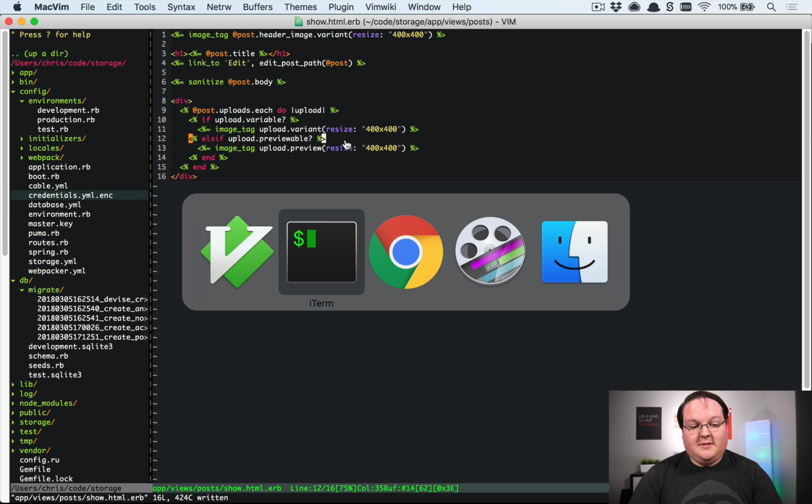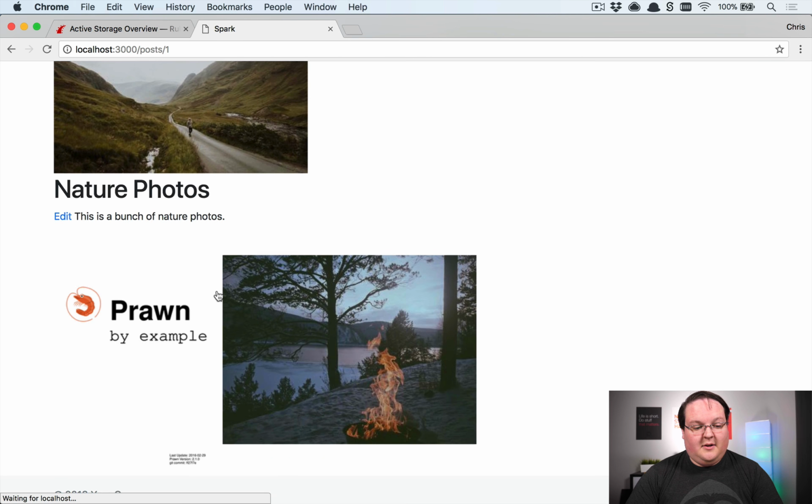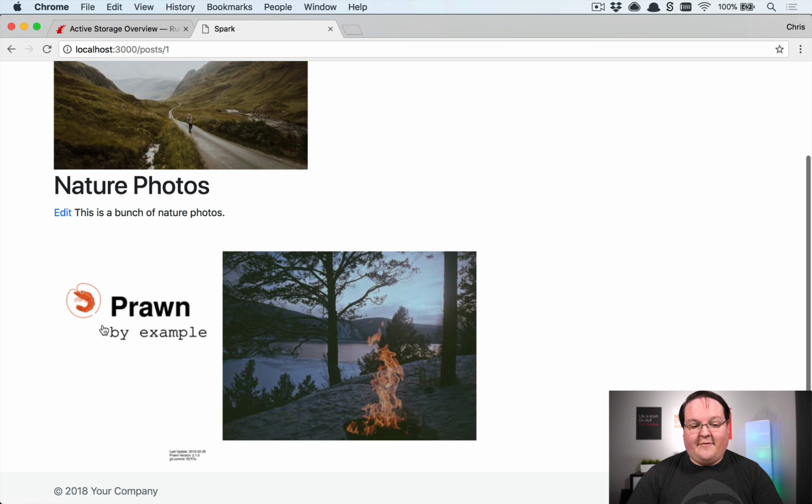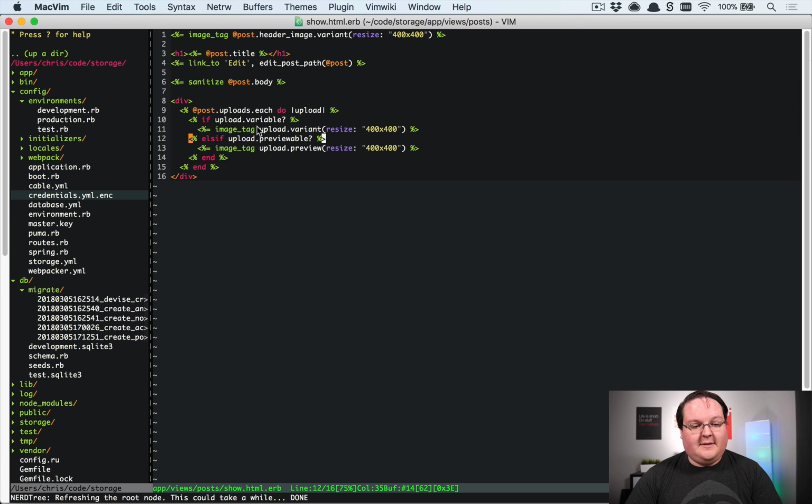So if we do this, we will now get our Prawn PDF example right here, and it's displayed and it's cropped to a maximum of 400 by 400, and it's a little narrower since we're not using resize to fill or anything like that in MiniMagick, but it does work. And you can click on these, or well, we can create these and make them clickable, so we can have links to these images as well.